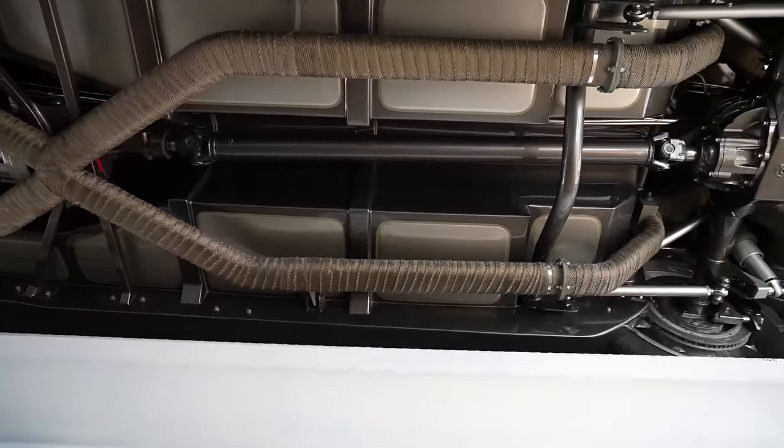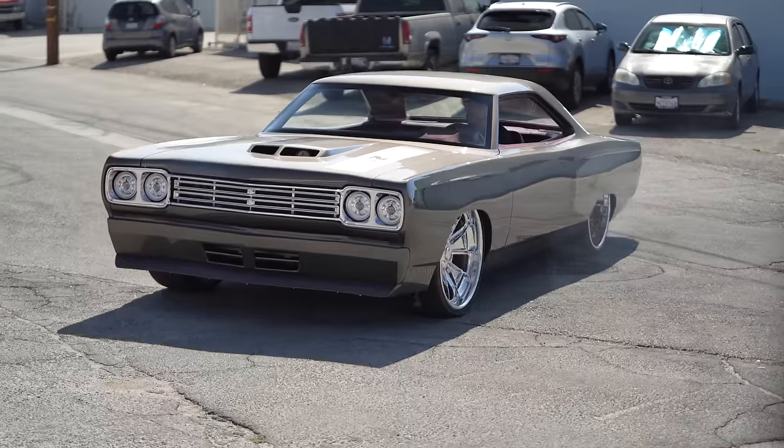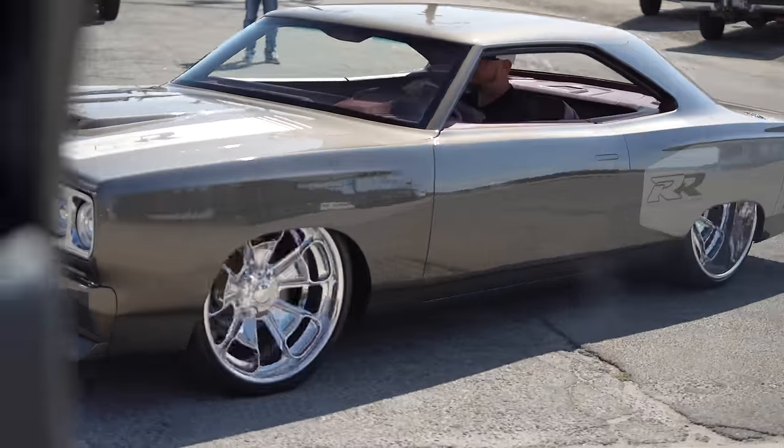And the bottom of the car is just spectacular. Keeping the body lines nice and tight, we try to keep a little bit tighter than an eighth inch gap everywhere, as you can see. If the gaps aren't perfect, that's just my fault.